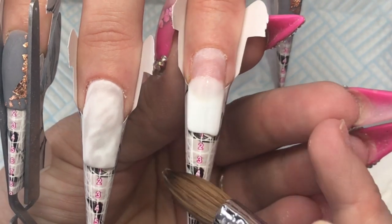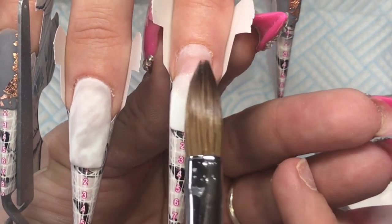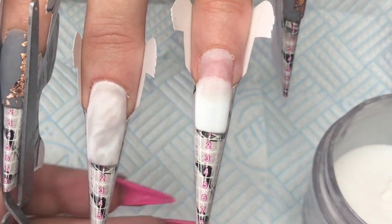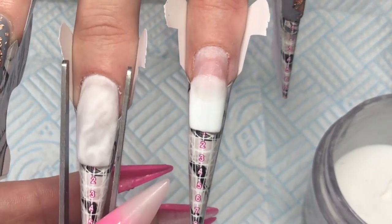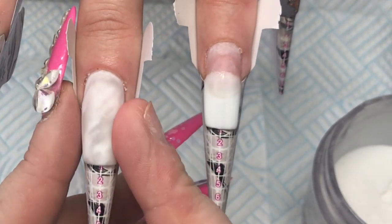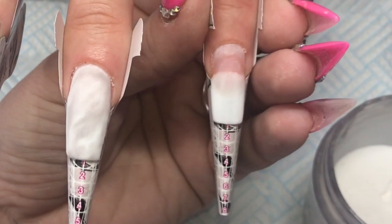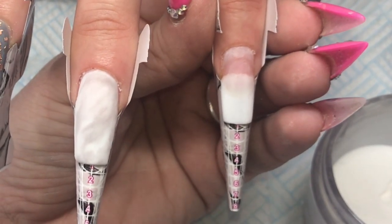Okay, so that is that one. That bead is really important, just to make sure that you've got that free edge built correctly. So I'll then move my pinching tool over. Oh my God, Kai, it's not quite ready. So it's not going on yet. I need that nail to be able to hold its shape before I put the pinching tools on.